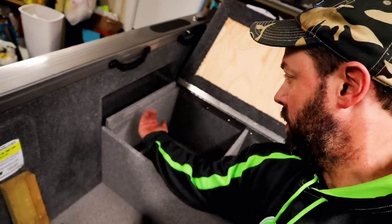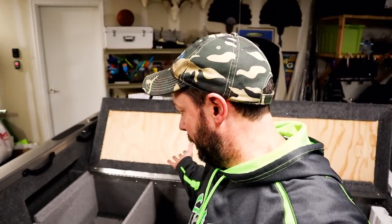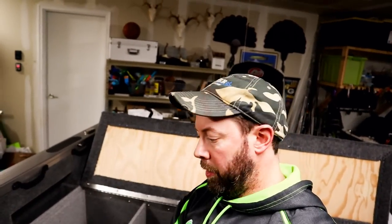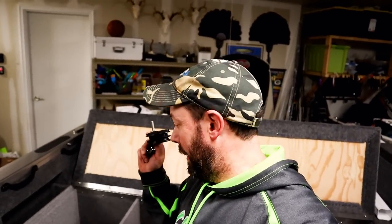We are getting very close to the end of this project. As you can see, we've got all of our cross members screwed into the floor. Over here on the side we had to build kind of a two-tiered setup since there wasn't a solid side like there is on the other side — the drawers rest here and this just puts a little pressure to keep the drawers from shifting, giving it a little more structural integrity. The hinges are on, the doors are on — we are just a couple of steps away from being done. We just have to get our big piece screwed on to all of these, and then the last thing is to make some very fine measurements and figure out where we need to put our latches on the lids. This should look like it came out of the factory this way.